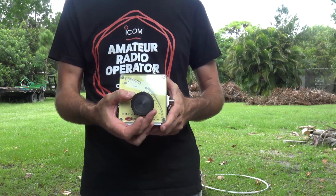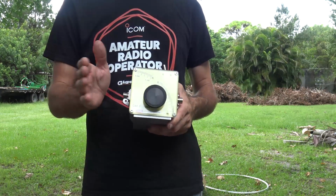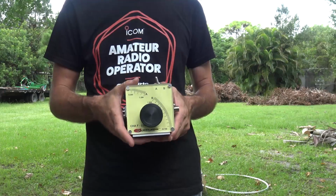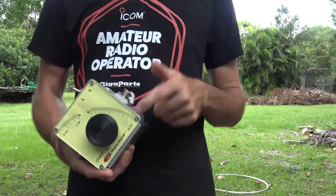If you use an antenna tuner, you're gonna trash the antenna. It's not gonna work at all for you. No antenna tuner needed. That's why I like antennas like this. So on the front, this is ABS plastic, by the way.